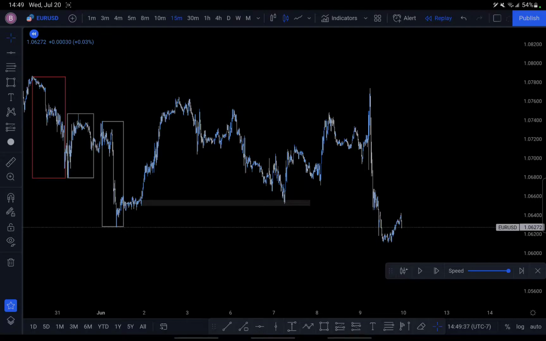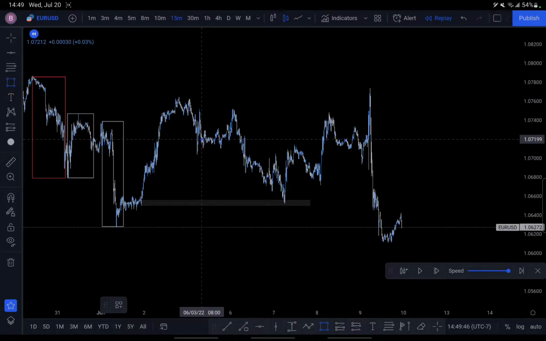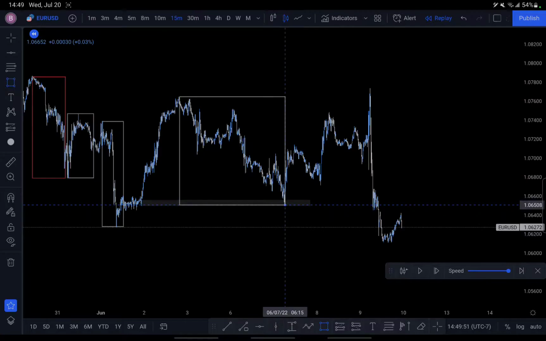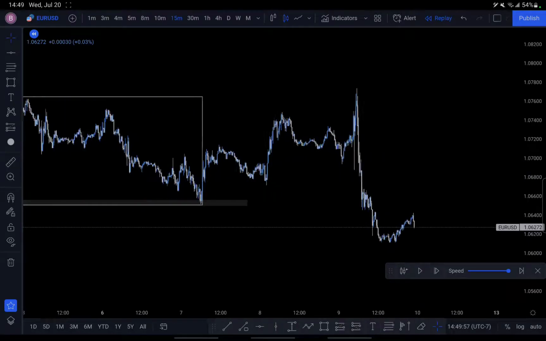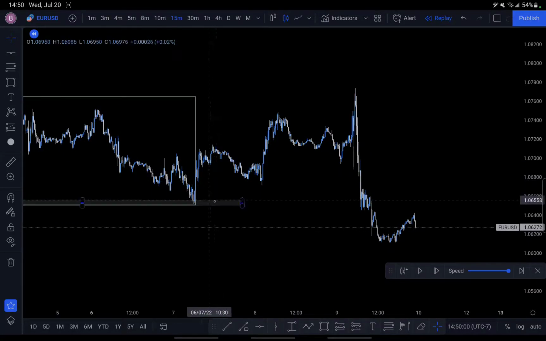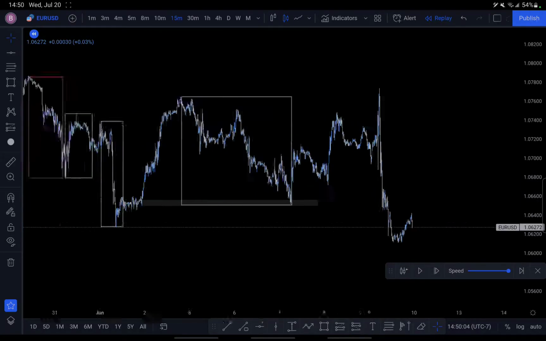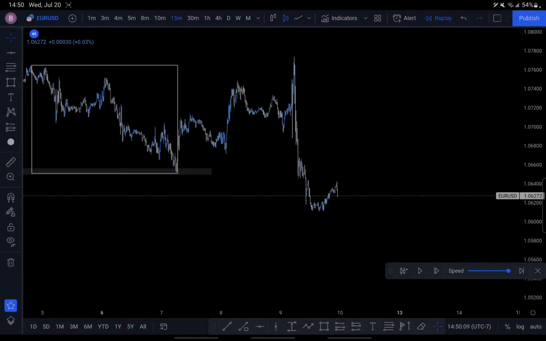Okay, so now we had this down move here, this big down move here, this MentFX block. Let's go ahead and mark that up. This big MentFX block here, okay, which got validated with this break of structure here, came down, didn't test into it, just broke structure again. So we're getting to our point where we're going to start our little backtest.